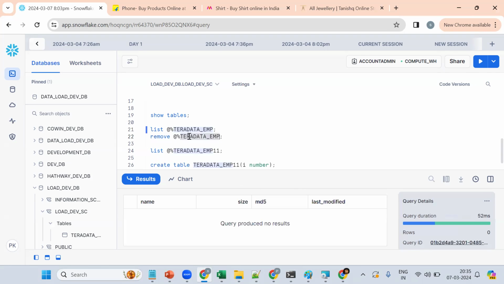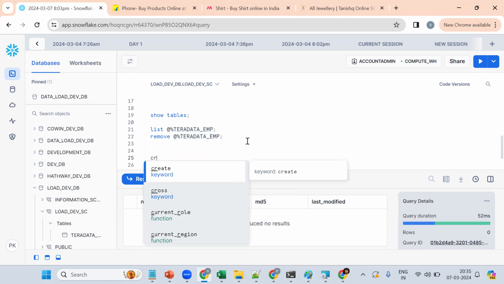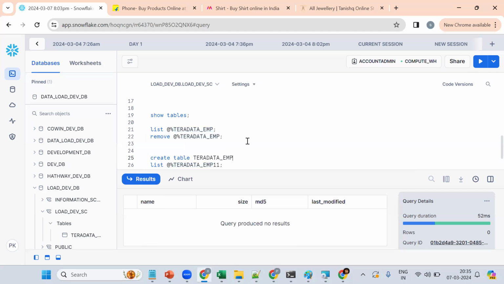Now this is my main table, and I want to create a backup table. What are the ways we can create a backup table? Clone. Okay, CTAS, clone and like. If I want to create one table without data, what is the way we should go for? WHERE condition with false, or the LIKE concept also. So create table something LIKE my original table, so we can back up the original table.